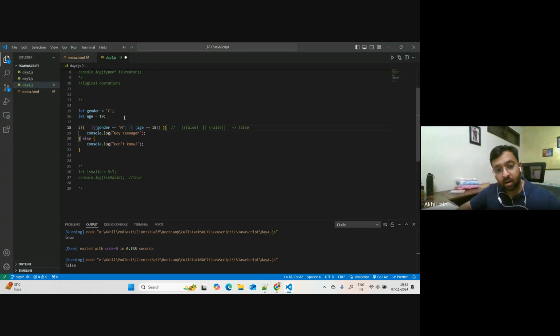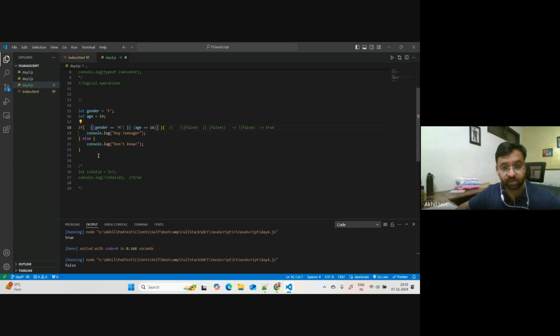But you have placed an exclamation mark here, which is negating the output. What will happen here is you are negating the false, so it will become true.